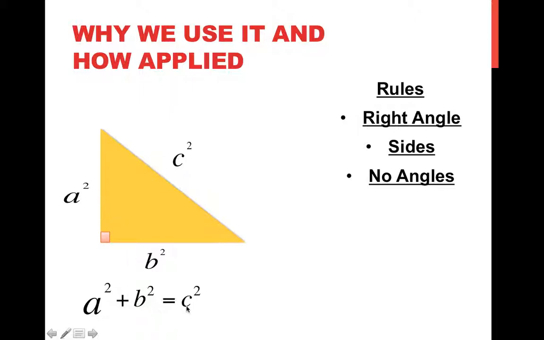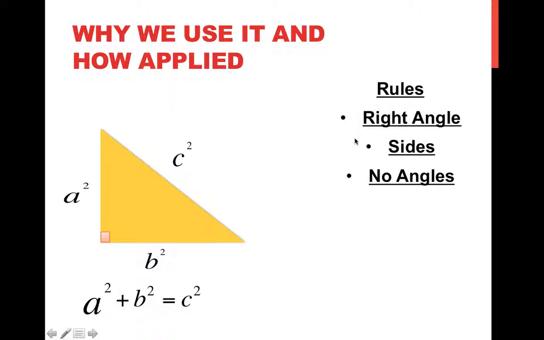Now if you're good at rearranging formulas, then this should be a piece of cake. But if you're not, don't panic, don't worry, because what it's telling us is that a squared plus b squared gives us this length here, c squared, the longest side of the triangle, the hypotenuse. And before I dwell into more detail, there are some rules I need to introduce you to, so you know when to apply Pythagoras.